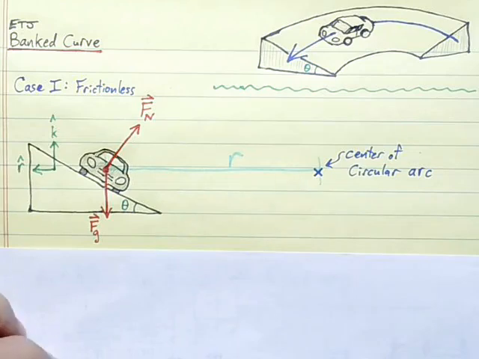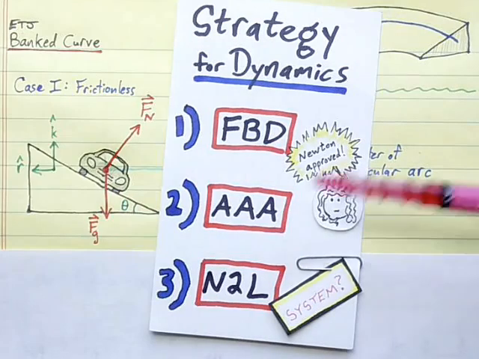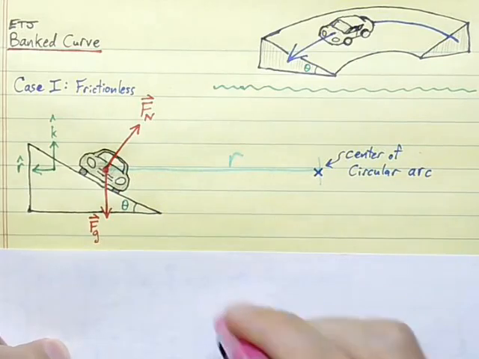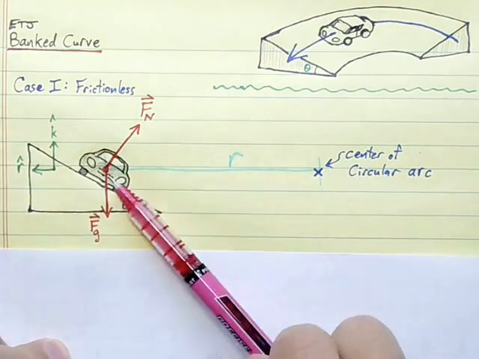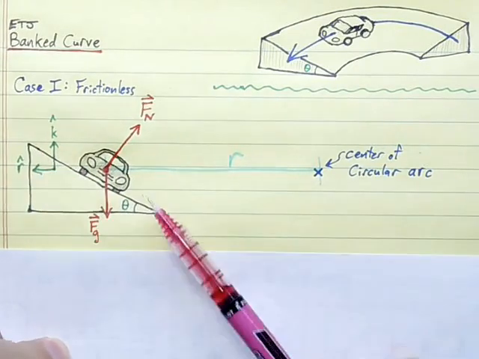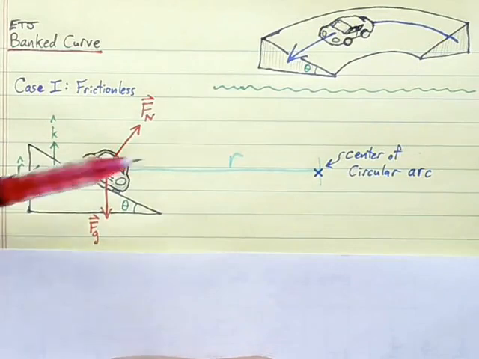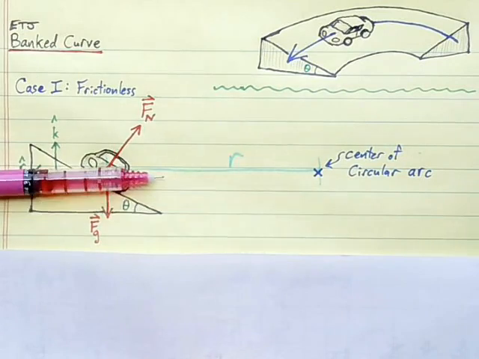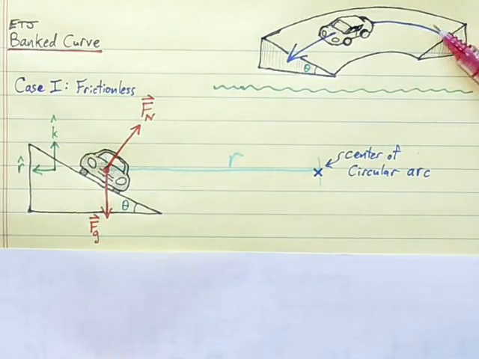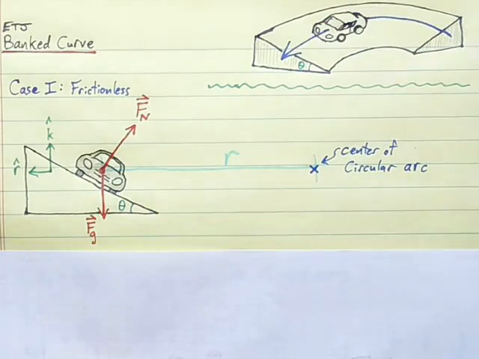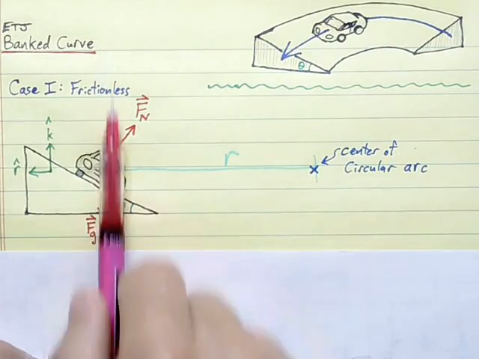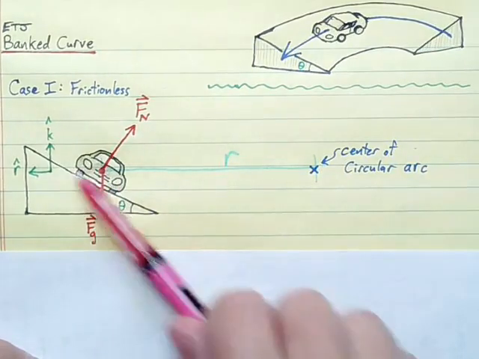And the most important step beyond getting our free body diagram right is AAA: align your axes with the acceleration. If we want our car to be taking this turn without sliding up or down the ramp, then the acceleration will be only in our radial direction, the negative radial direction. We'll have our centripetal acceleration. That's what's turning the car, allowing it to make that left-hand turn around the ramp. But we will have no acceleration in the vertical direction, and that way the car does not slide up or down the ramp.